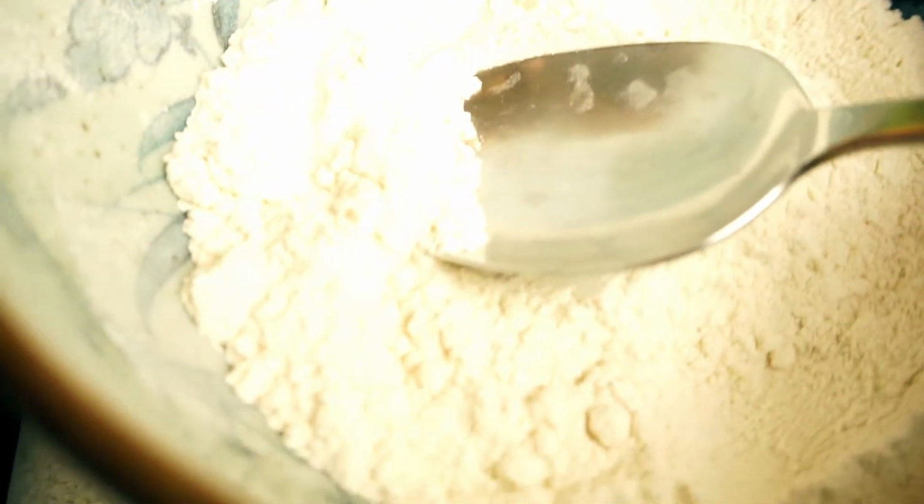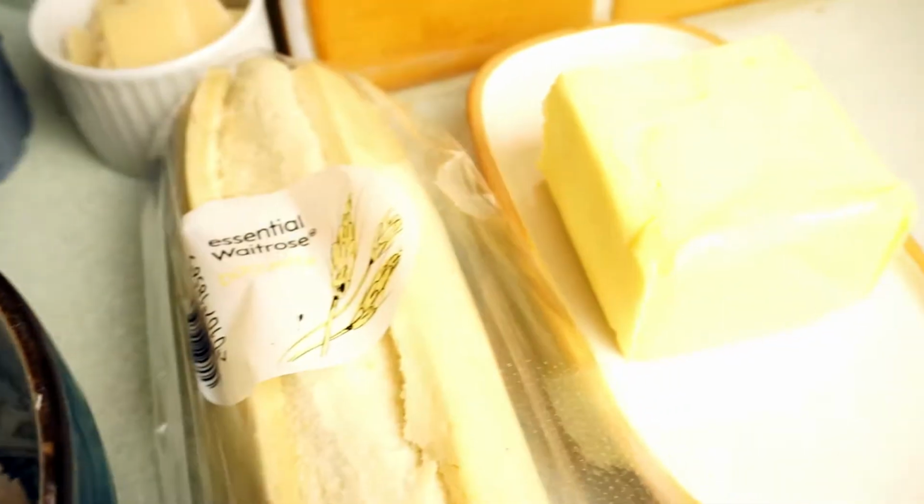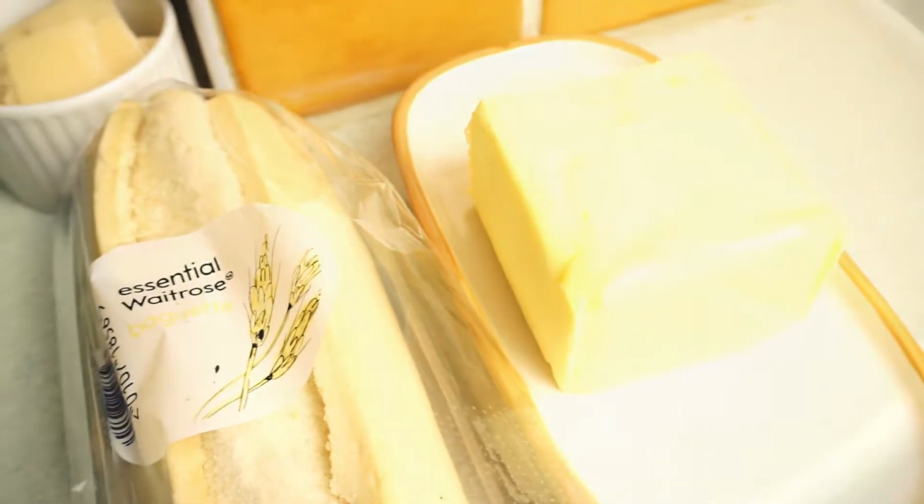Plain flour to thicken up the sauce with the leeks and chicken. The bread we're going to use for the bruschetta, and a little bit of butter as well for the sauce for the chicken.